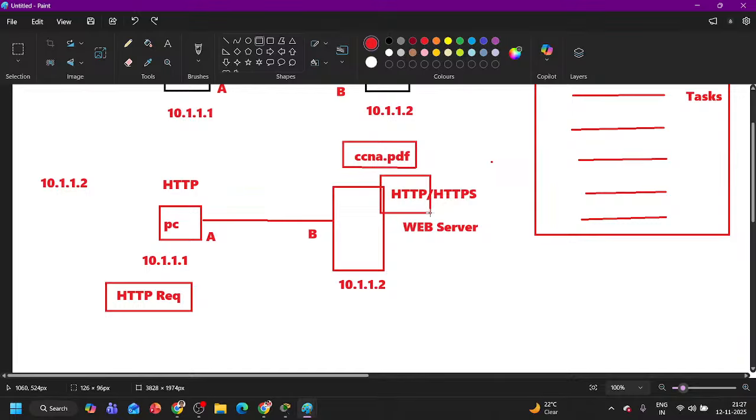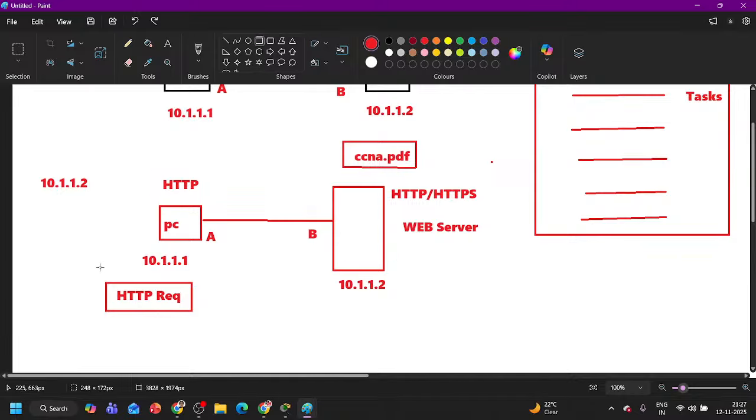This HTTP protocol on the server can understand that, oh, hey, someone has requested me for the web page, let me send the reply message, right? If authentication is required, it will ask for username, password, credentials. After that, like you will understand that as well, SSL connection, three-way handshake connection. But at the end, application to application are going to communicate.